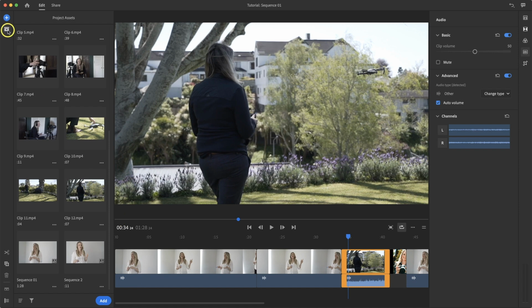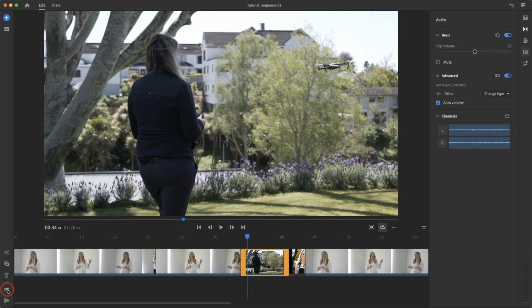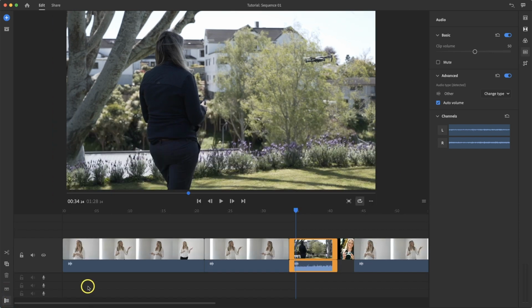So let's close this bin. To see your waveforms and not see them, you click on this. And then I recommend you keep this open so that you can see your multiple tracks, so that when you have your audio you can see all your different audio. You might use this track for a music track, you might have a sound effect here, and then you might have a narration here. It's quite cool how many different tracks they give you to work with.